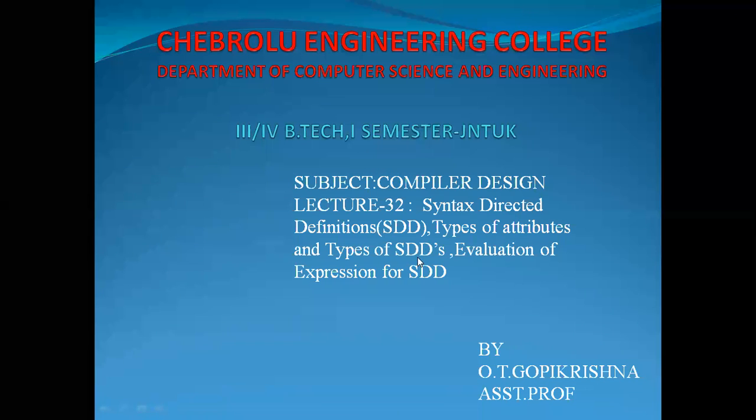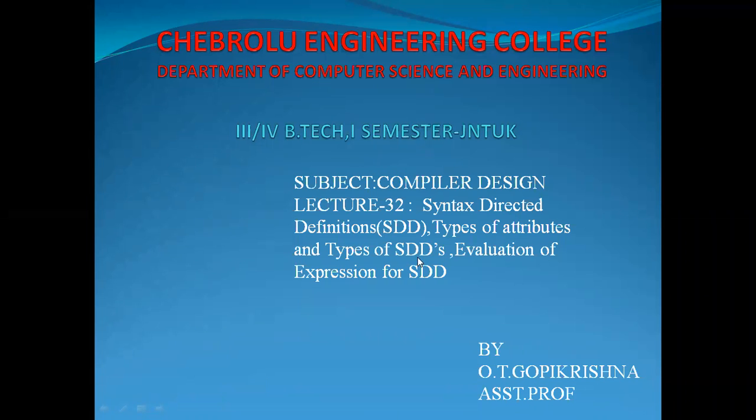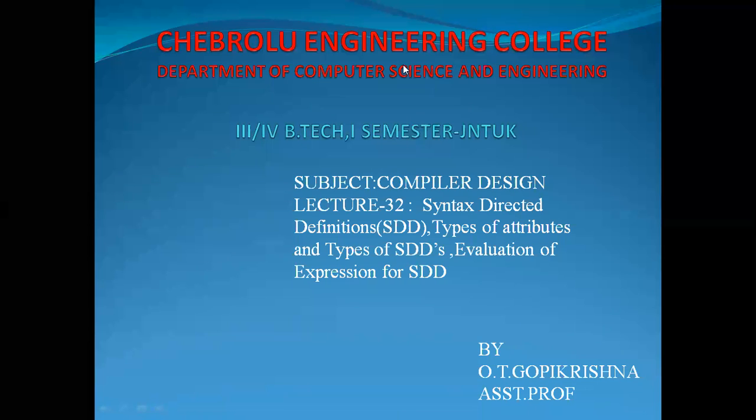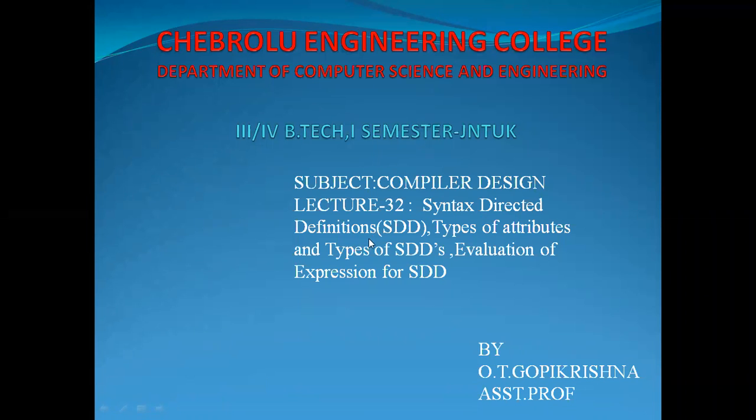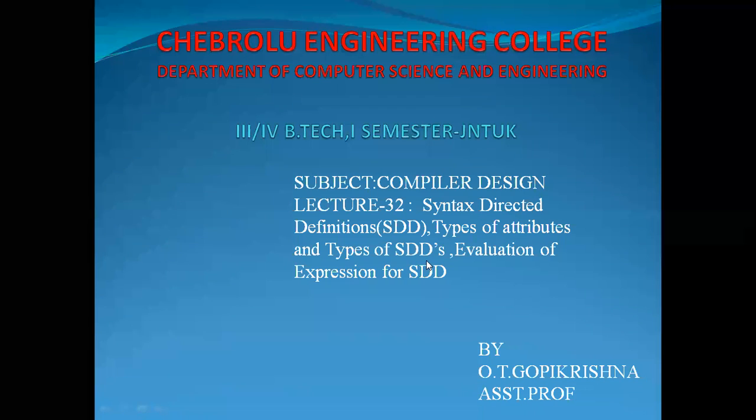First of all, what is an expression? It is a combination of operators and operands. So we have the evaluation of an expression by using syntax directed definition, and we are going to discuss how to evaluate it in this class. First, what is a syntax directed definition, what are the types of attributes, and what are the types of syntax directed definitions?